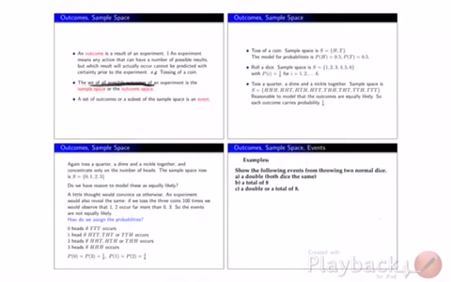The set of all possible outcomes of an experiment is the sample space or the outcome space. A set of outcomes or subset of the sample space is an event. So if I was to toss a coin, the sample space is heads or tails. If I was then to consider the probabilities of that sample space, the probability of rolling a head is a half or 0.5, and the probability of rolling a tail is 0.5 or 50%.